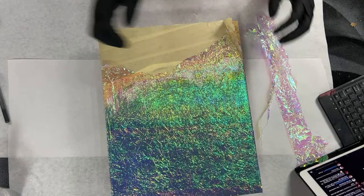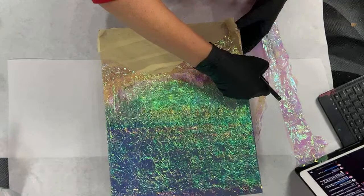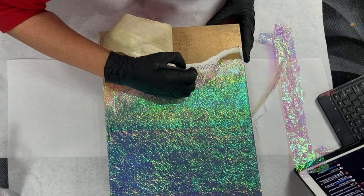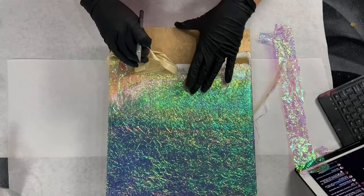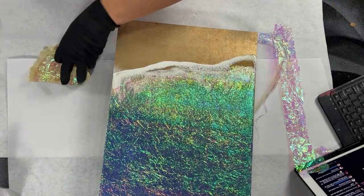Now I'm going to peel up my tape. And in theory, it's gonna take the cellophane with it. Well, the cellophane that I don't want in here. I left a little bit behind. This part's easier without gloves on, but I went ahead and mixed my resin, so therefore, gloves. Cellophane's super thin, so it doesn't take much to cut into it. And there we have it.